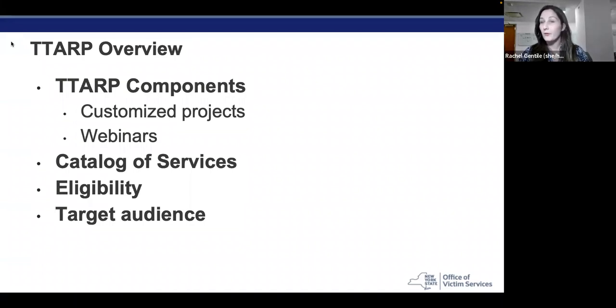We want to talk about the catalog of services. So the main piece of information you're going to interact with in using TARP is the catalog of services. This is essentially all the information you'll need in order to understand the program, submit a request, and select what you might want to do. The catalog has an overview of the types of trainings that ISLG can provide. They've broken them up into purpose areas, which they'll describe in a bit more detail, but it really tells you here's sort of the area, here's some examples of training. You can use that as a springboard for what you specifically need.